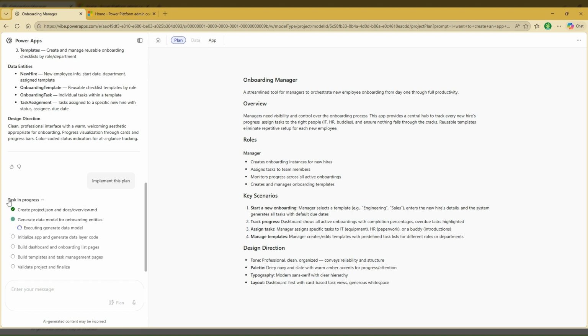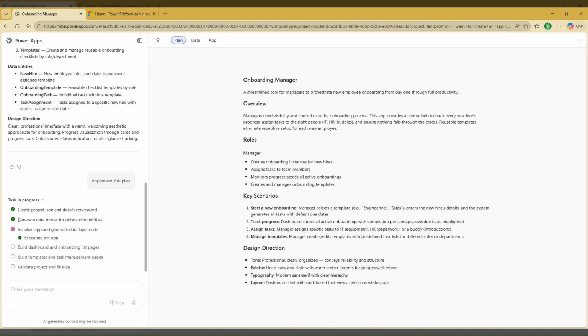And you see here, this is the list of tasks that the bots are doing to accomplish and create the app, whatever we have asked for. Let's wait for all the tasks to complete so that we can go and play around with the options like data and app and see what options we have to enhance.